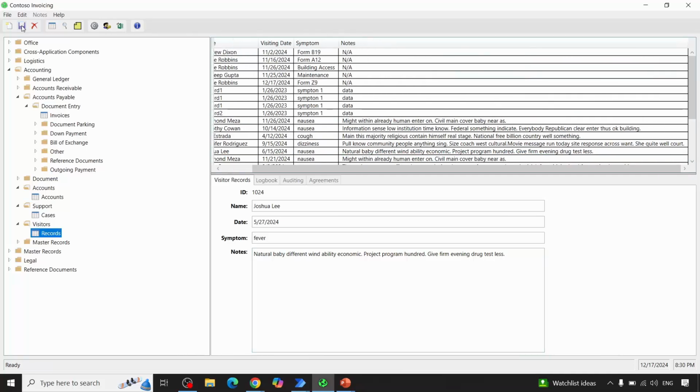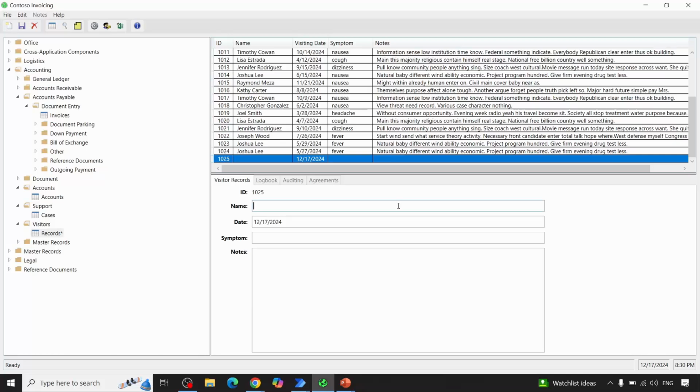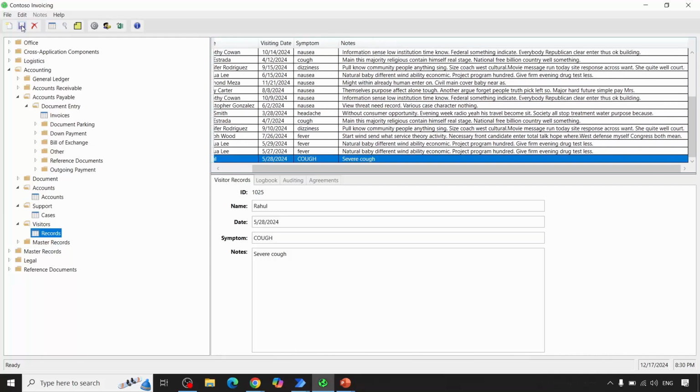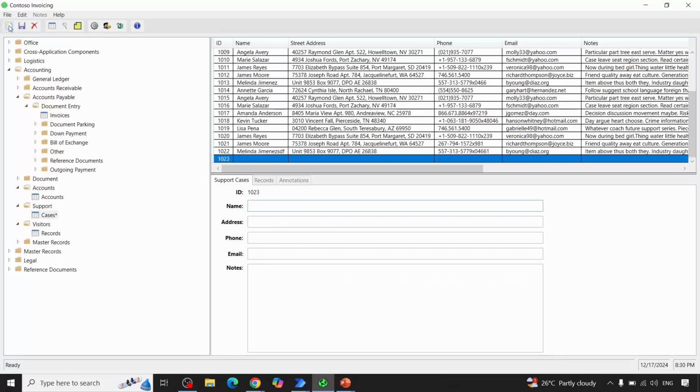It will save the data. Now it goes to support cases, where it does the entries for support cases as well. There are 2 entries for support cases, I would say.